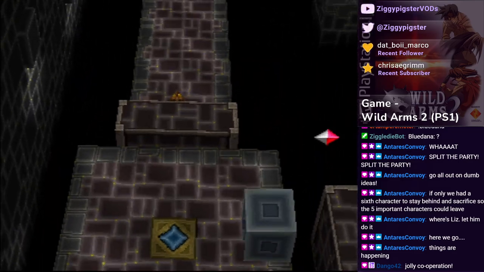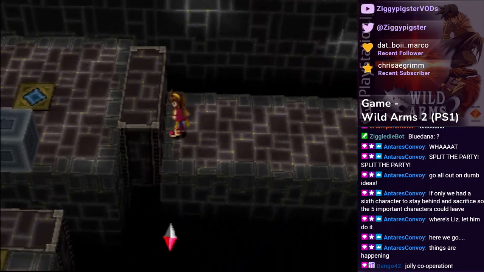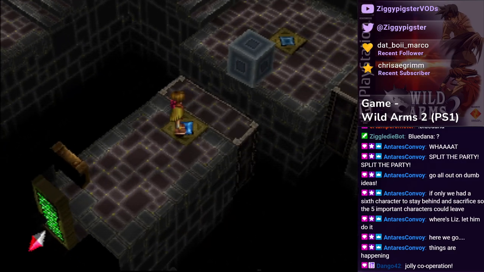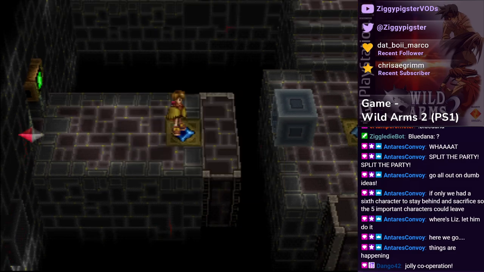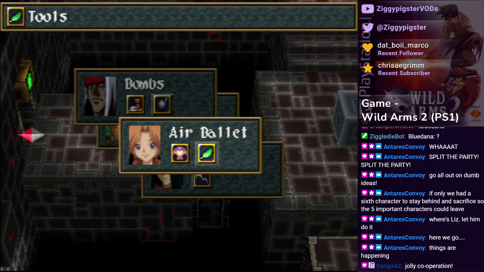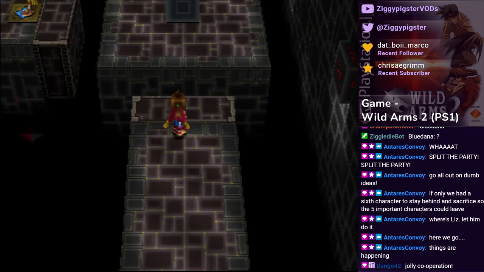So there is a block over here that I can't do anything with. But you can't progress through here yet. So what do I do? Oh wait, no, hold on. Can I do the blast? Does this work on that block? Oh, it's been so long since we've used that. I honestly forgot that was a tool. Like, we used that once.